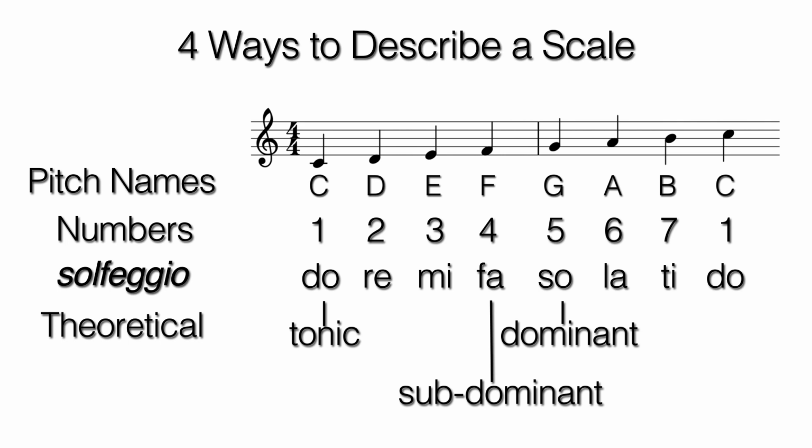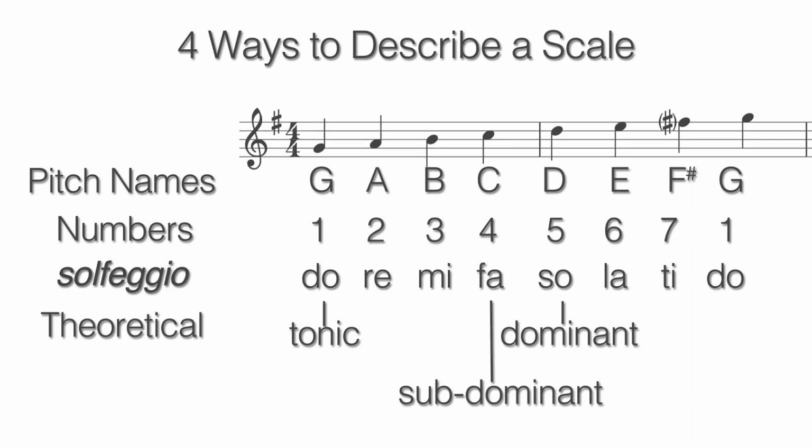So obviously the most important scale degree is the 1, or the do. It happens twice. It's called the tonic, hence tonality. So the tonic of the C major scale is C. The 5th note of the scale is called the dominant. So in this case, it's G. And then the 3rd most important scale degree is called the subdominant, or the 4th scale degree. In this case, it's F. But please do not equate do or the tonic with C. This is just the example of the scale that I'm using.